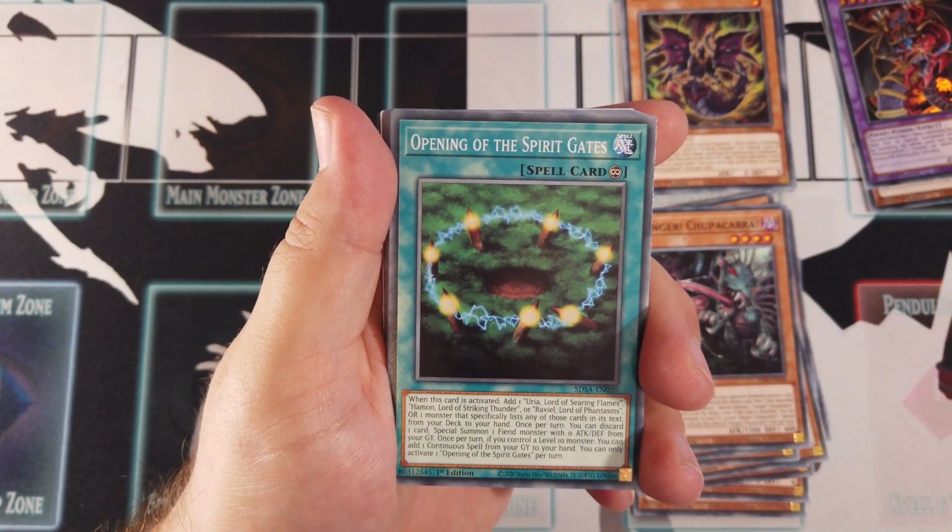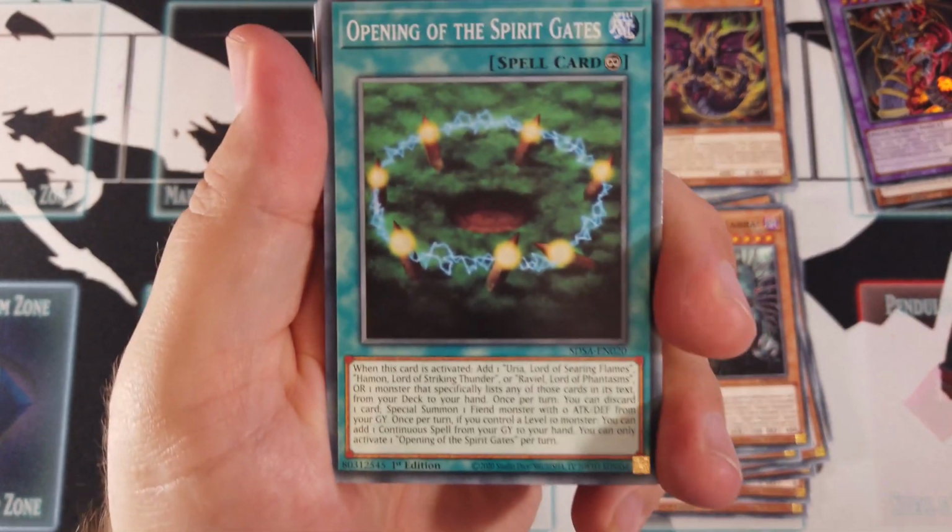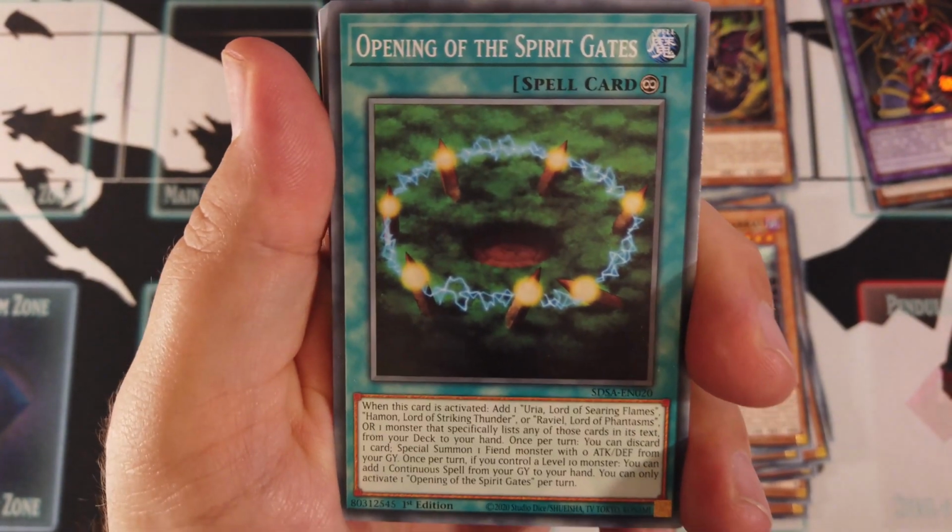Opening of the Spirit Gates. That is one of the new ones. Yay, I remembered there wasn't one near the top. That's good. Alright, let's go through this bad boy.